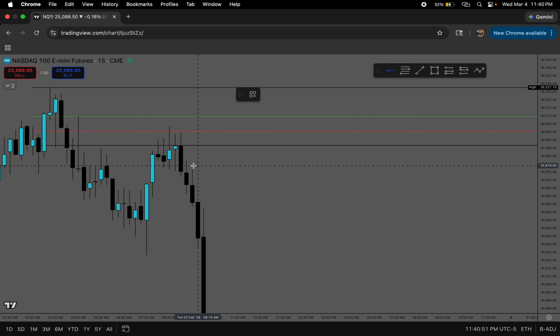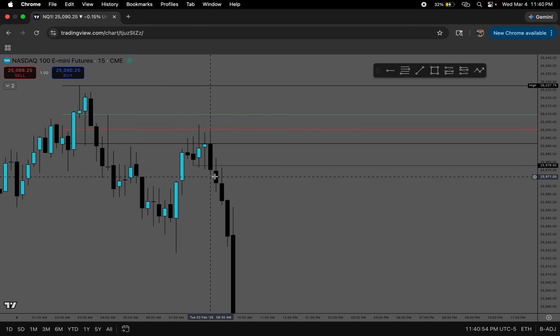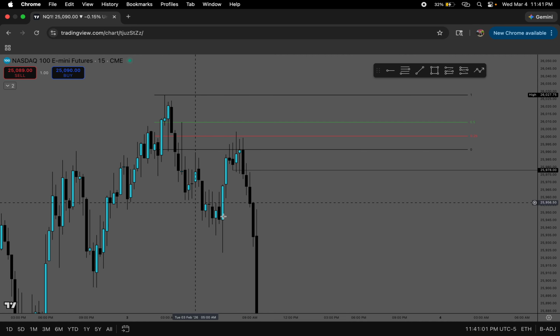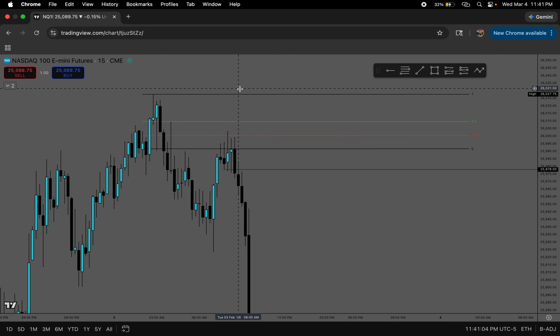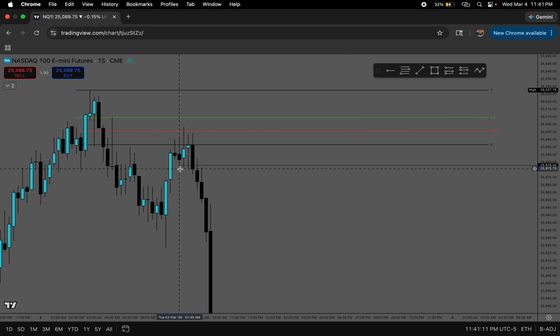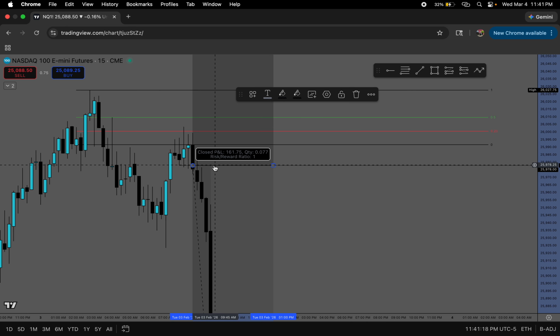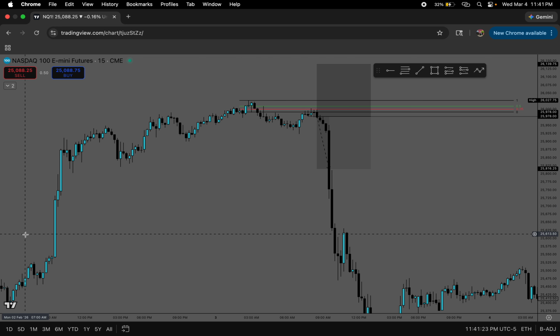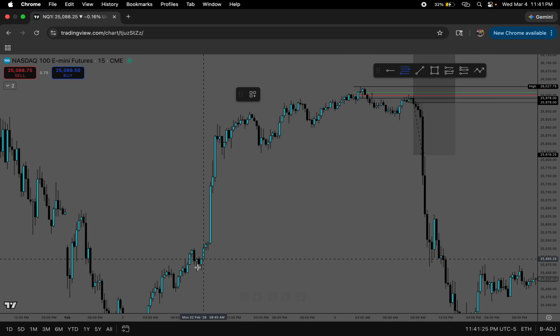Here's the high. Here's the change in state of delivery. You could wait for price to close. Let's say if you didn't really trust this 0.25, price is going to go down just based off of this. So you could have just looked for a second entry. This is the high. This is the last low in this leg that took out highs. Price closes below. You wait for the retest. You could have targeted these lows. You could have targeted this imbalance.